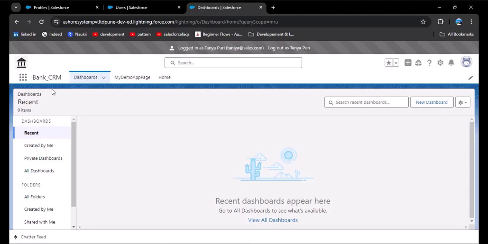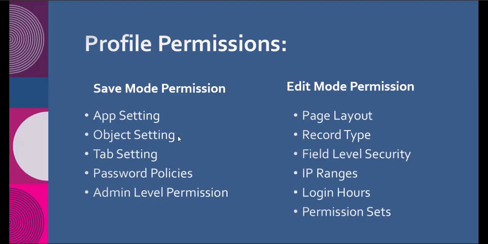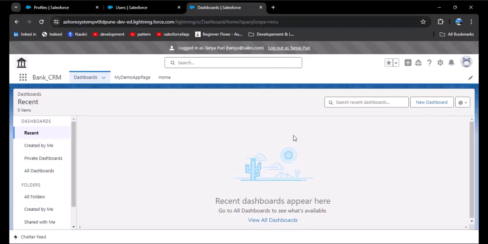But here you can see in the bank app, this user can only see the standard objects. The custom object that we created, the object permission doesn't exist for this user. For that we have the object setting so that we can give the standard and custom objects to those users. To give the custom object permissions, we need to navigate to the system admin. For that we need to log out this user.